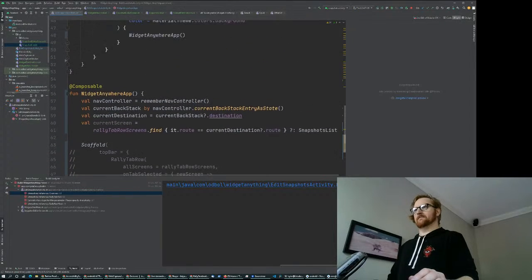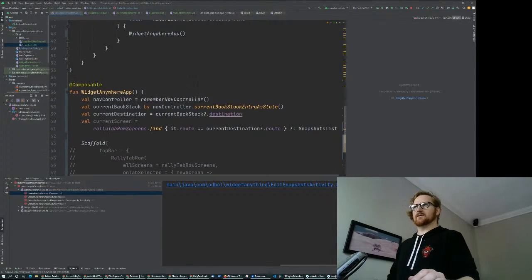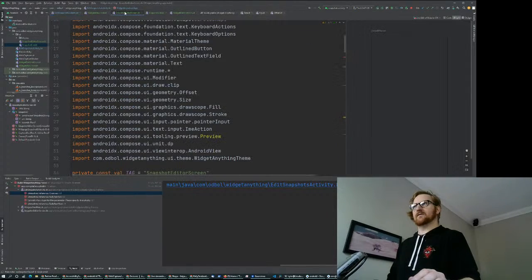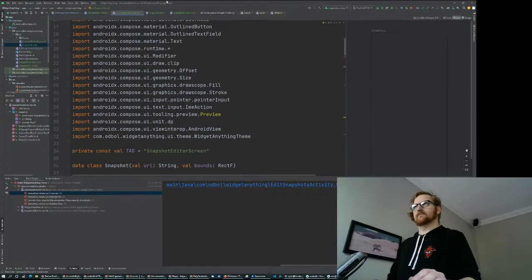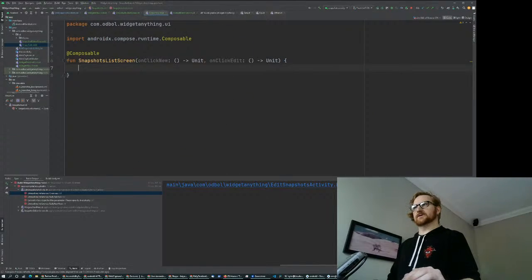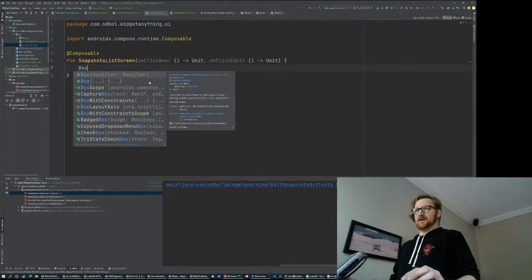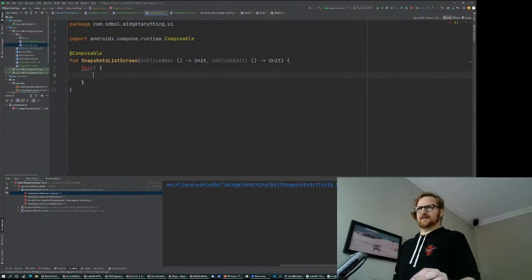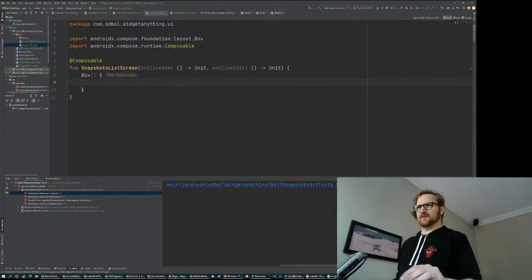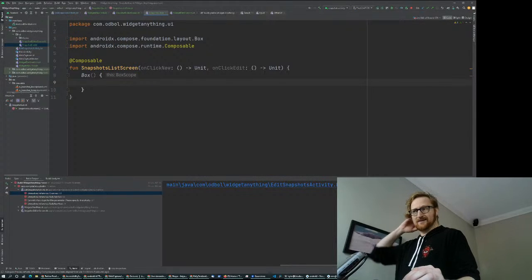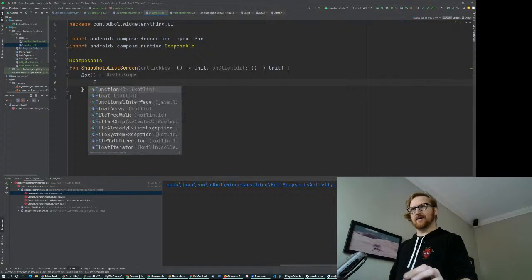So we could try to run this right now, but let's at least have a way to load the editor screen. So we can just go ahead and make a box. I think this defaults to box, but we're going to make a box anyway. And then now we want to make a fab.